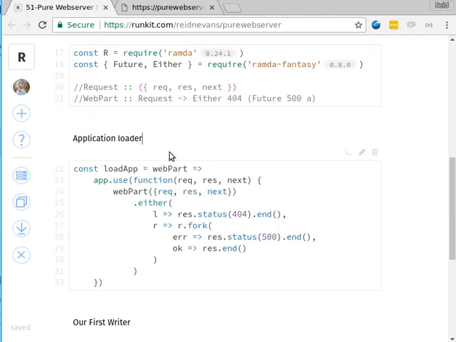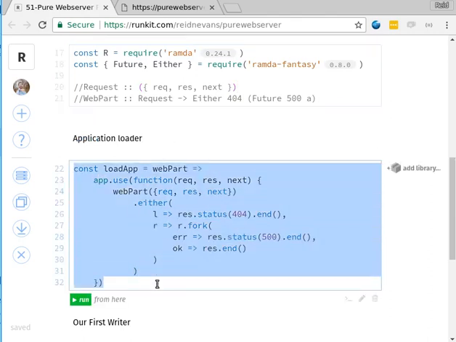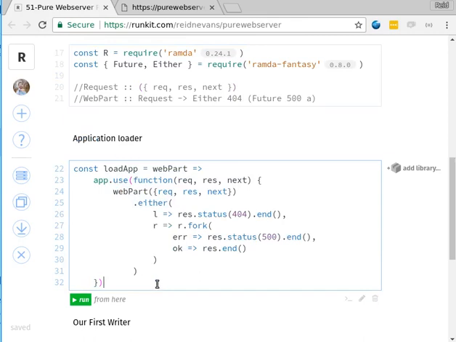Alright, so our application loader, this is going to look maybe a little bit scary, but to get to where we can actually put something out in a 5 or 6 minute video, I'm going to gloss over this for just a little bit. But basically we have a load app function which takes a web part, which is what we talked about here. It's going to call app use. We've got our function, so this is our kind of bootstrapping us into Express here. And we're going to call web part, which we know takes a request, which is one of these things. So here's where we're taking this multi-argument thing, putting them all into a triple.